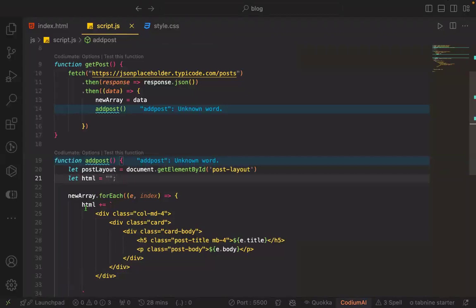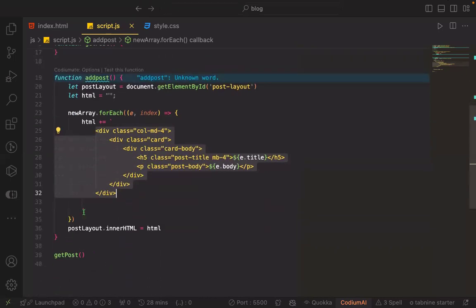And what did I do? I assigned it the template of what you want to render on the screen right here. And when I did that, it's a let. And what does a let do? A let allows you to reassign a value to a variable over and over again. So that is what we just did right here. On line 21, we assigned it an empty string, and on line 24, we assigned it a new value.